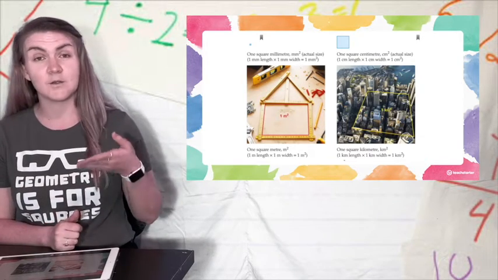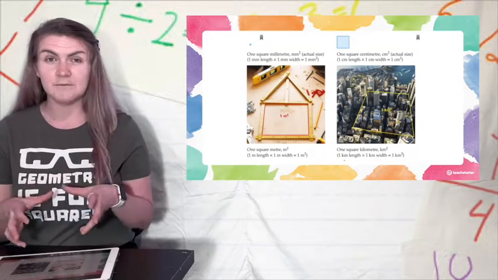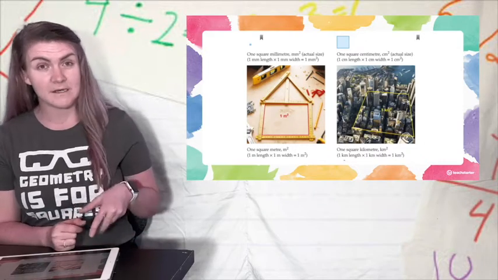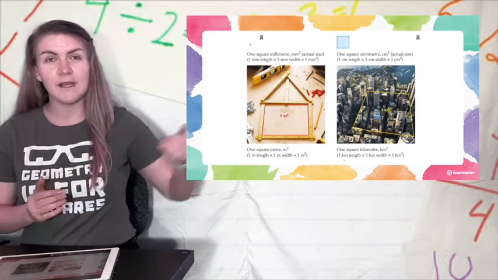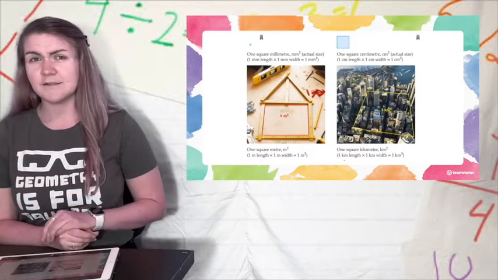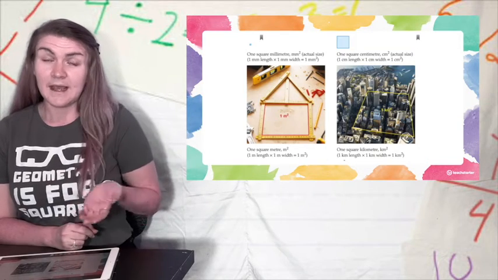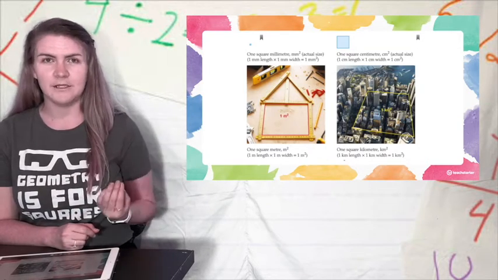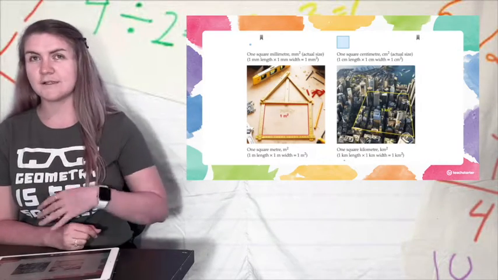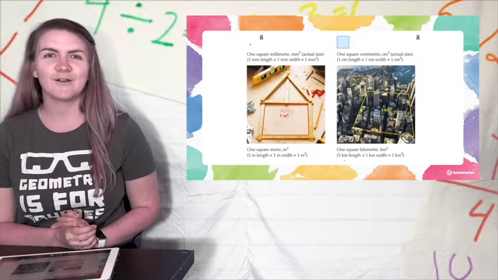Then we have 1 square centimeter, a centimeter by a centimeter. This could be your everyday household objects, things that could be held in your hand. Then we've got a meter squared, which if you think about a meter ruler and then another meter ruler, it's that size. So large things like buildings or ovals would be measured in square meters. And then lastly, we have square kilometers. So that's a kilometer by a kilometer. Things like countries or cities, large objects would be measured using square kilometers.